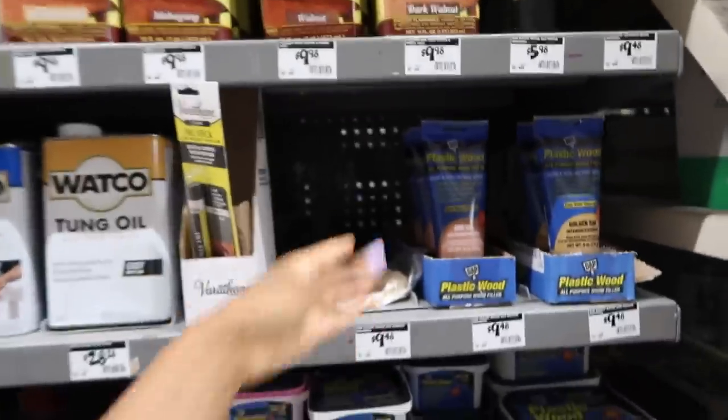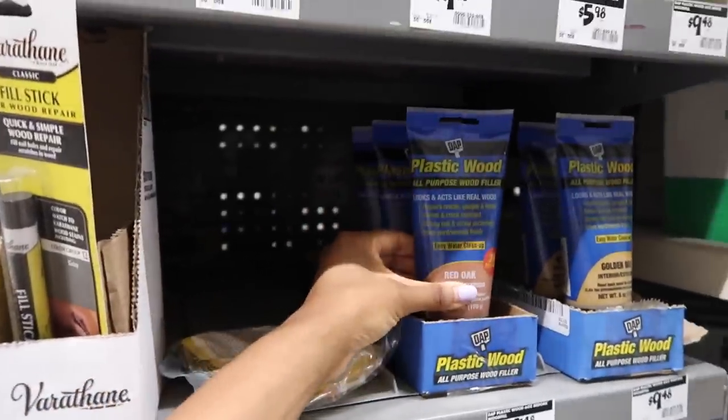So yeah, just looking at these accessories so we know when we come back what our options are for filling in the holes. But I think we'll probably lean towards something like this.